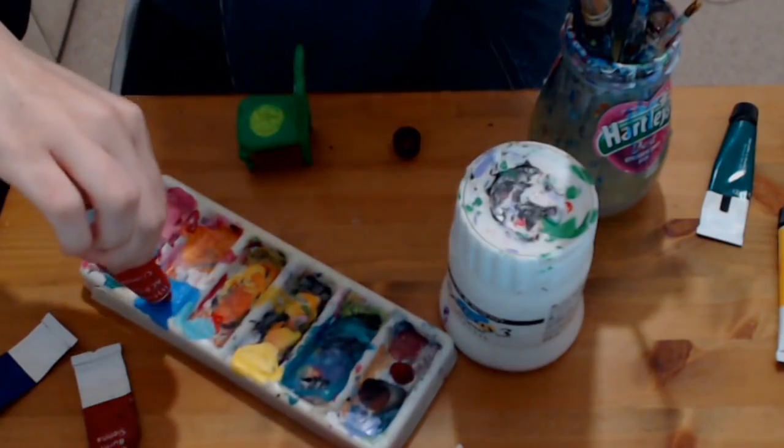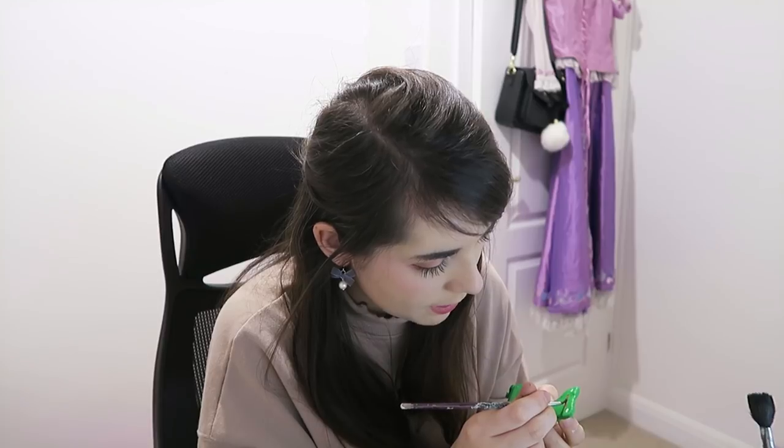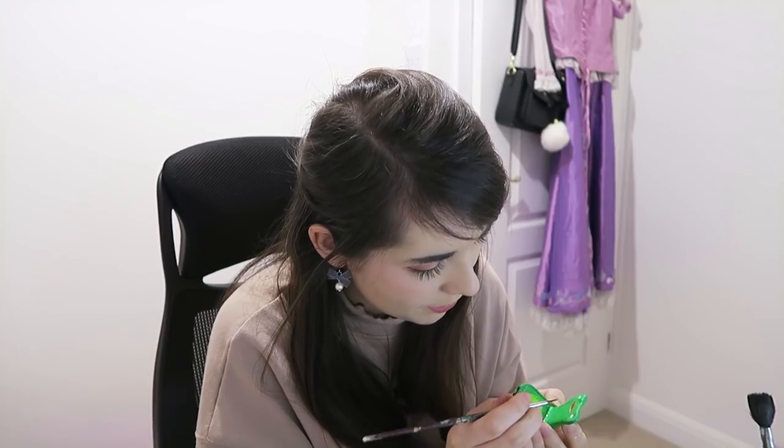It's a bit lumpy, I think. Let's fill in this froggy mouth. This is not the best paint or the best paintbrush. Yeah, it's okay. Let's do the little blue eyes and then we complete. Oh my god, look! It's a froggy chair!